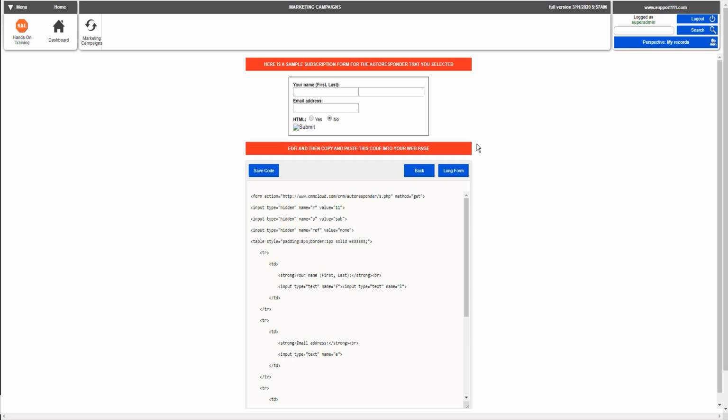In both, you can copy the code here. This is an example, a preview. You can copy the code and paste it in your website, and that will be the form that comes automatically into the system and will trigger the autoresponder.